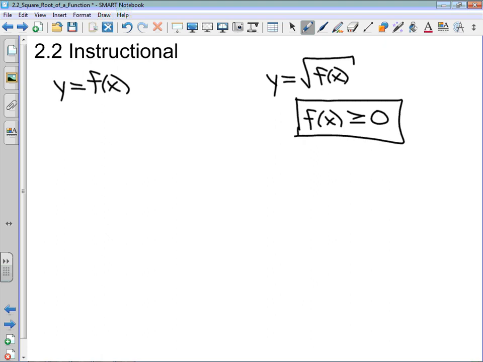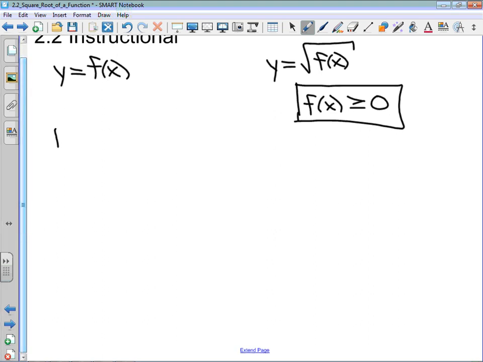Now, to make this a little bit easier to work with, I'm going to make up a function. An easy function is f of x is equal to x squared, our standard parabola. My other function, which I'm going to write using function notation, is g of x, which is going to be the square root of function f. Now I can say g of x is the radical graph and f of x is just our quadratic.